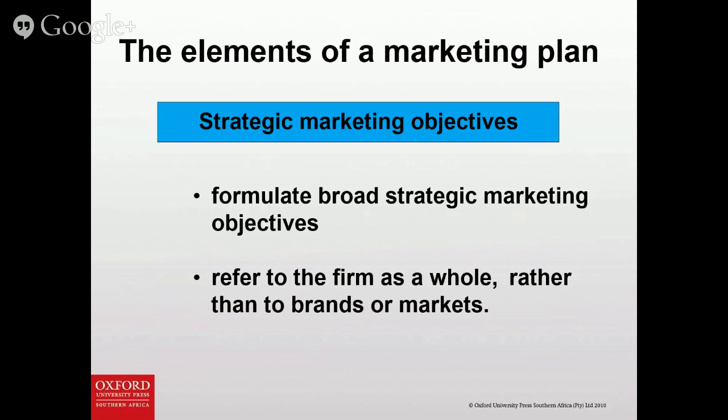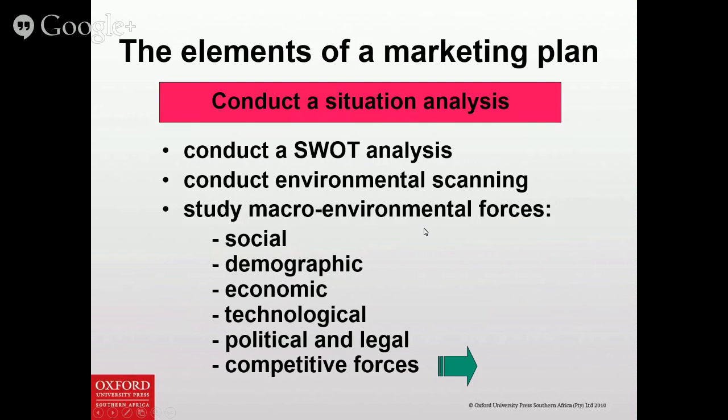Can you see that? So this is a cell phone company, right? The marketing objective is not to be the best brand or to be well known in the market or to serve 2 million customers. No. The marketing objective is we do all of those things because as a firm, we want to achieve 20% market share. Can you see that? So it's not just about the exercise of branding, but it's about the whole market. I'm just thinking this could be a nice exam question. All right, so write that down, make a note. That could be a nice, juicy question in the exam.